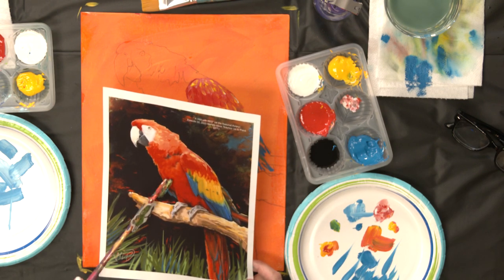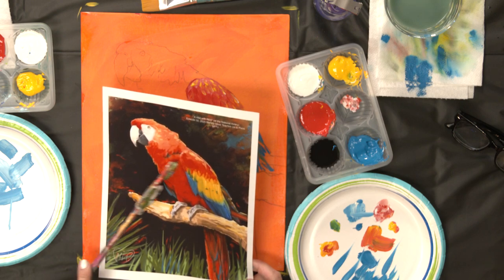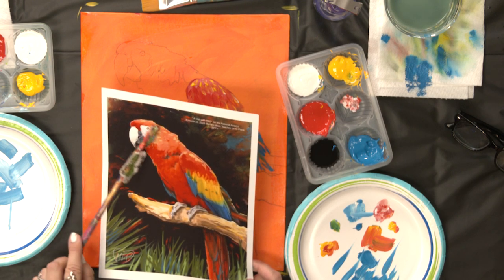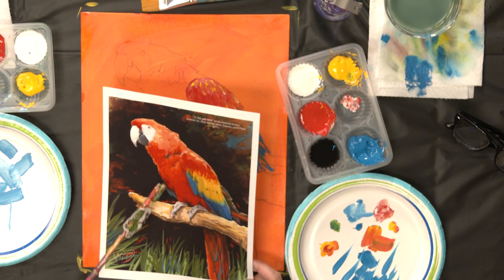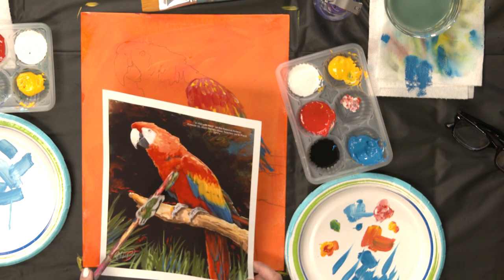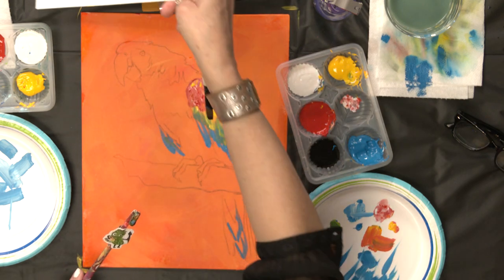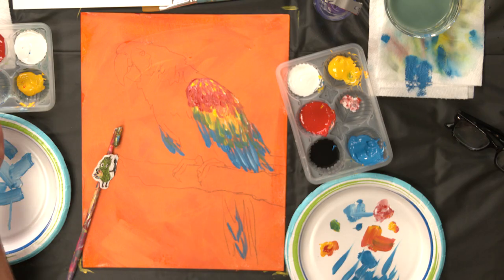You can't see too much of the different feathers on this, but just again, the texture of the paint. And then the belly, and then the head, we'll zoom in on the head when we do the head. Same thing with the tail. We're going to work in with all that red, and wherever it's lighter, you'll come in with your lighter color. We'll add some yellow, a little bit of white, and just keep it going. Okay, all right.